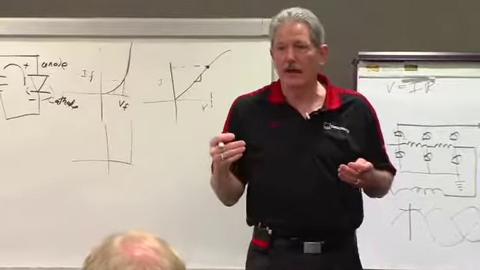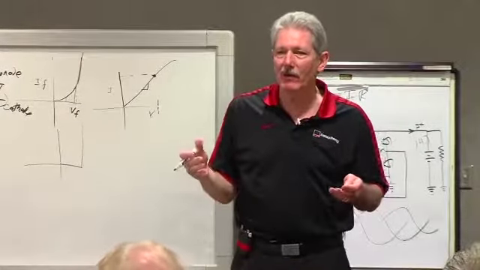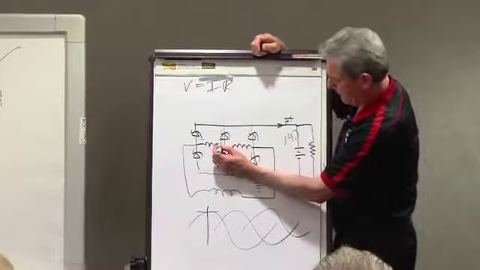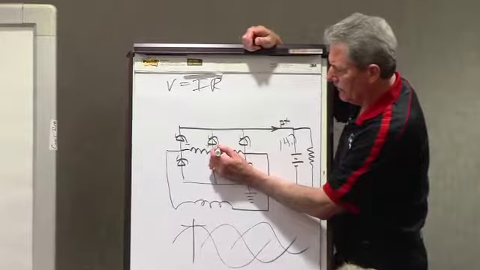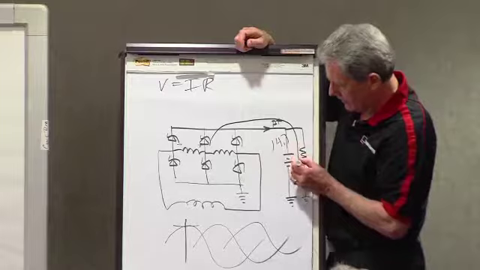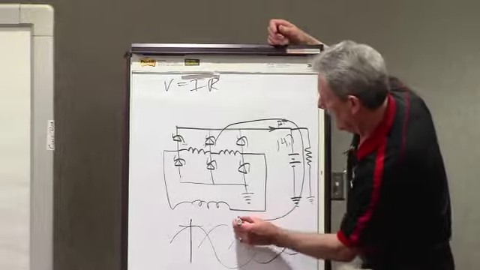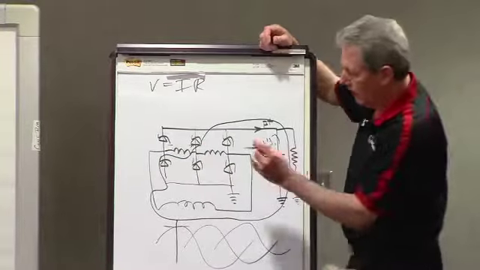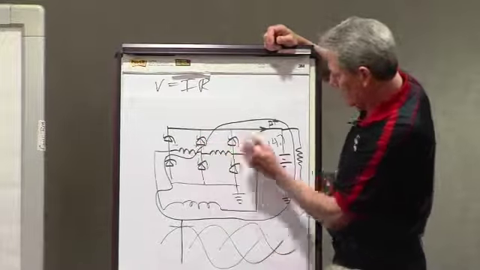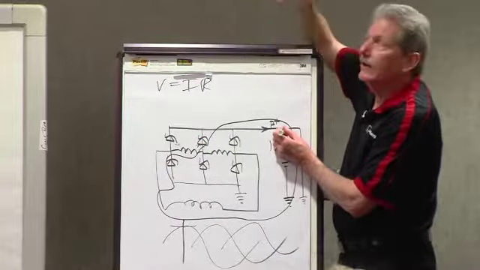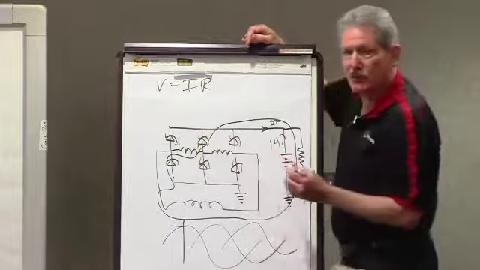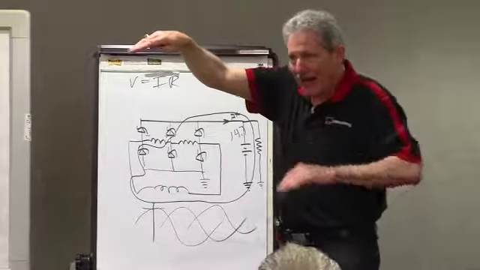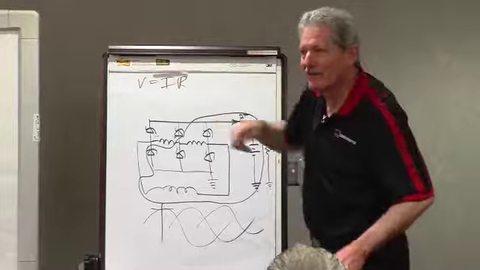Our diodes are at 100 amps. The forward voltage is about a volt. So let's use the volt. When this voltage here becomes 15.7, this diode turns on, and this is the current flow. It comes through this diode, back here, and closes the loop. Okay, when this voltage falls below this, when I lose that 1 volt bias, this diode turns off. So I don't get any backwash. Because if when I'm trying to push current in, I have a hole in the dam, then I don't have the efficiency that I want.